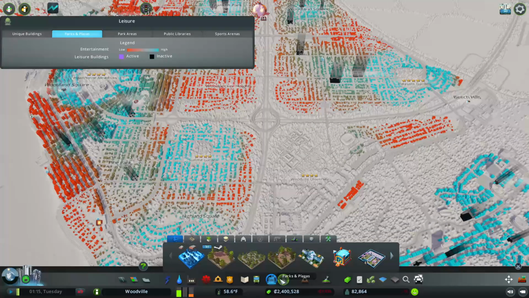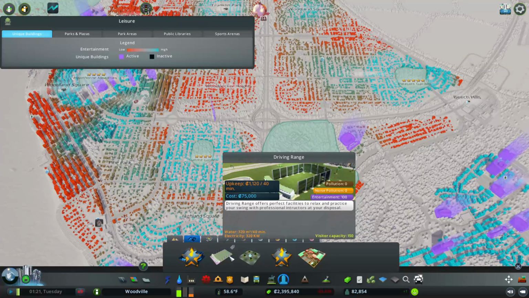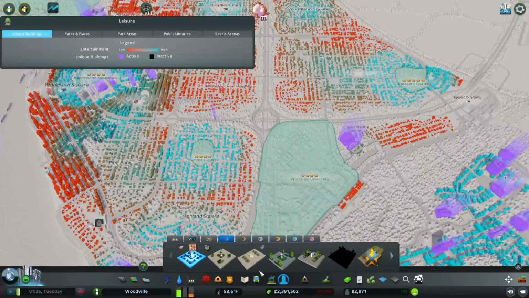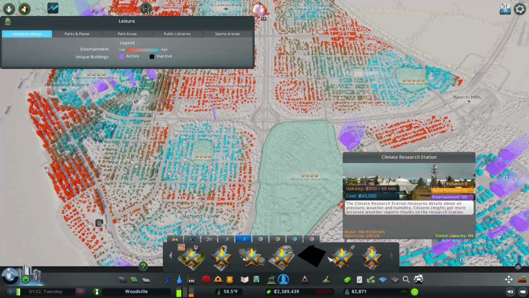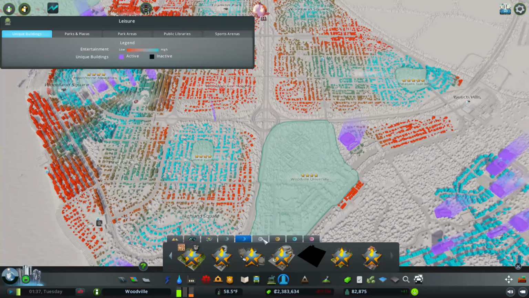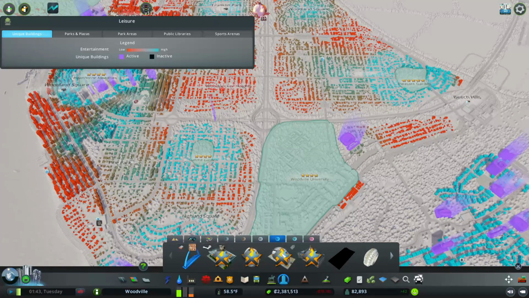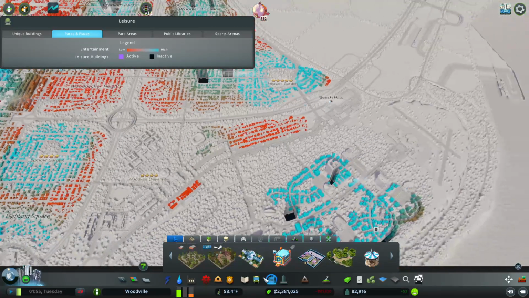Right, okay. So, unique buildings. What are we missing? We have the driving range. The fantastic fountain. I don't think I want any of those. Any unique buildings here that we're kind of missing? Not really. We have there the climate research station. Oh, no, that's a disaster memorial. Sorry. My bad. The old town. Surprised we haven't got the old town in just yet. The business park there. The floating gardens. The castle. I'm trying to see what would be good. The academic library is a good one too.